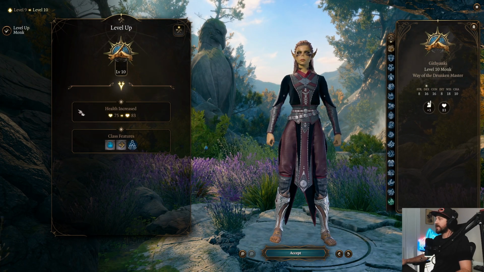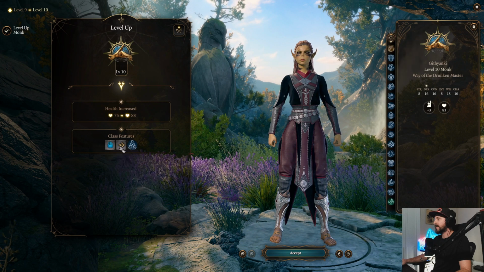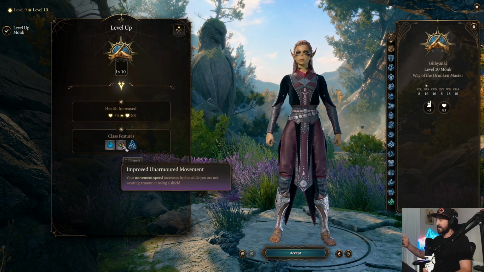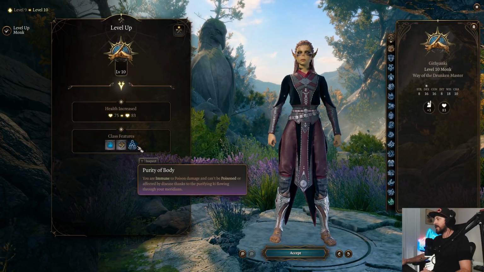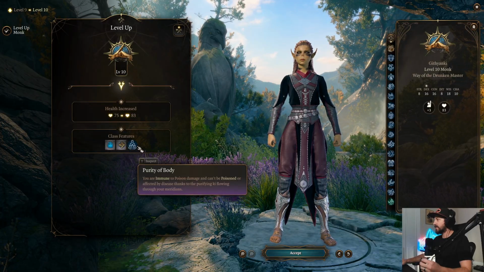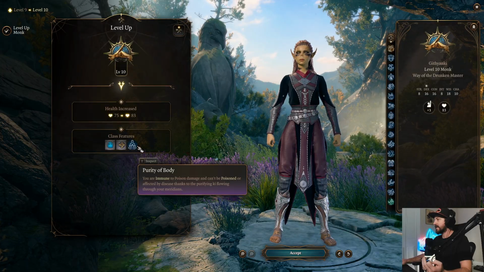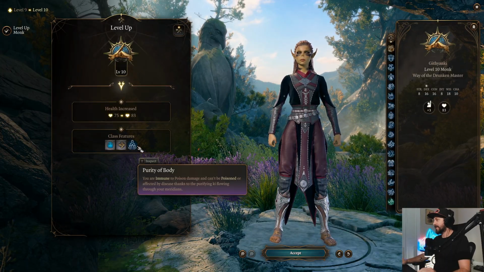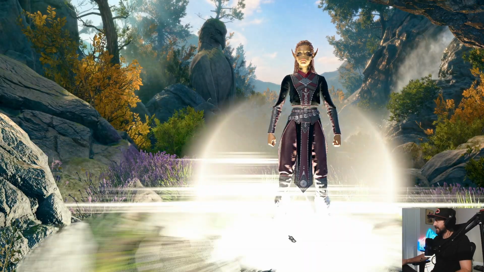And at level 10, we just pick up some normal monk things here, or again, that improved unarmored movement. We just get to move even more as long as we're not wearing armor. And then we also get Purity of Body. You are immune to poison damage and can't be poisoned or affected by disease thanks to your purifying ki that is going through you. So yeah, let's just move on to level 11.